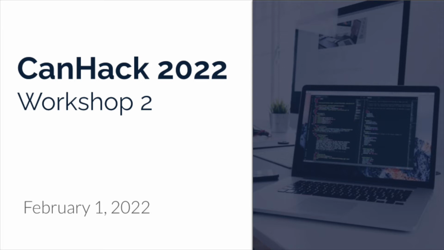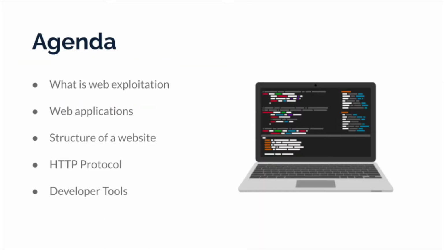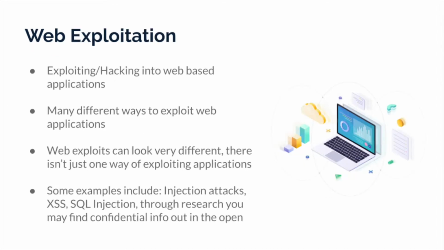Today we are going to cover one of the categories of the PicoCTF challenge, and this category is also a common category in cybersecurity competitions, and that is web exploitation. Before we dive in, we really need to understand what web exploitation is all about. In the simplest of terms, it's exploiting or hacking into web-based applications, which can include websites.